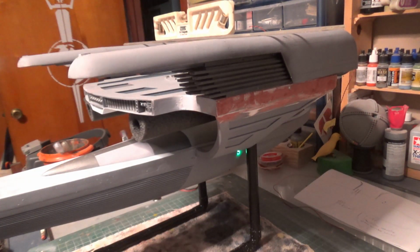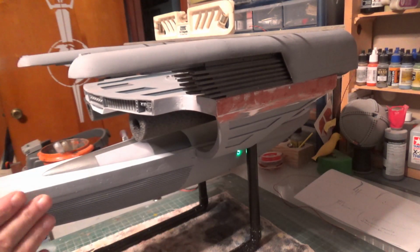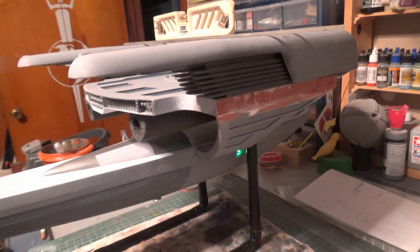Anybody who's ever built a starship knows this one truth. Putting in one nacelle is hard enough by itself, but it is nothing compared to putting in the second nacelle, because there's a whole level of complexity in making sure that the second nacelle is not only level and square, but level and square and plumb to the other nacelle. If you're only working with a ship with one nacelle, you're kind of taking the easy way out because you don't have to make it balance with anything else.